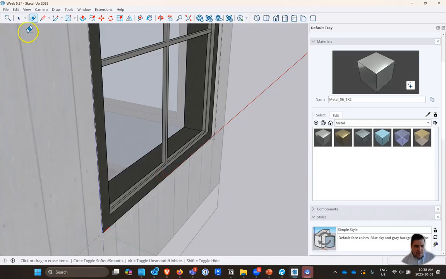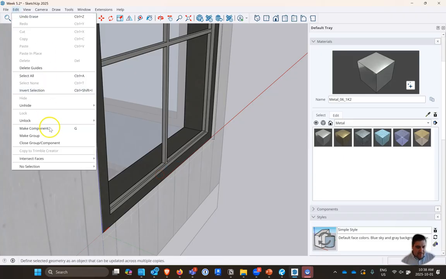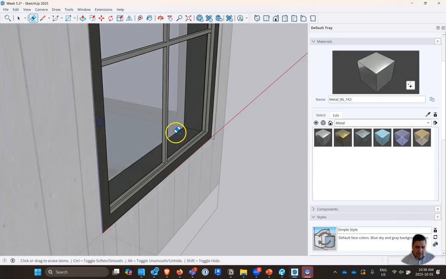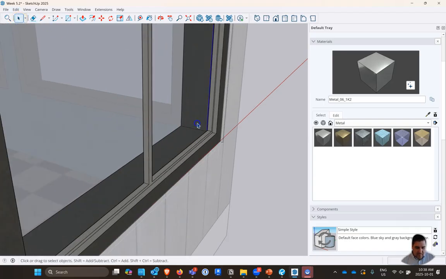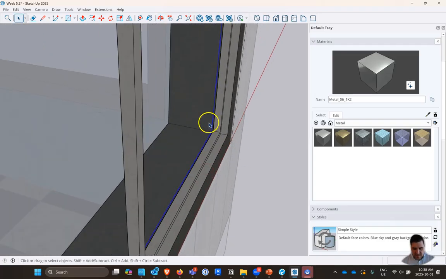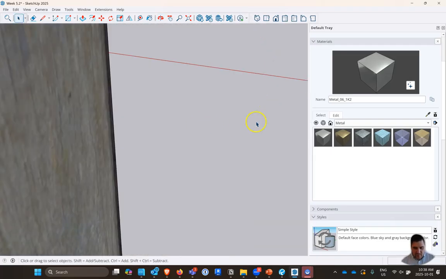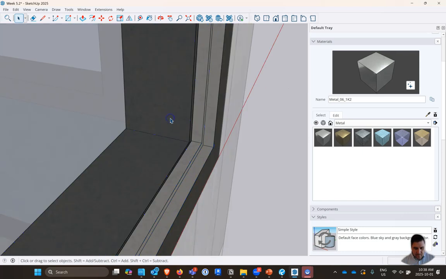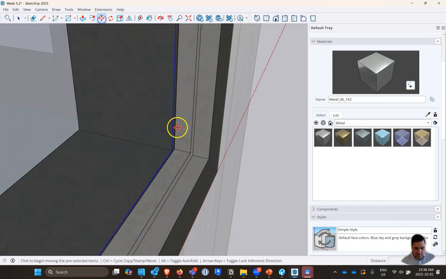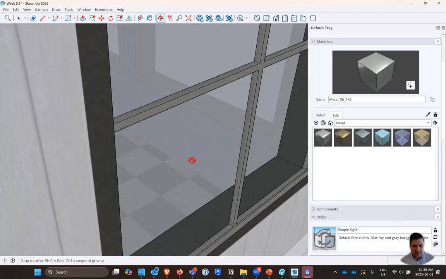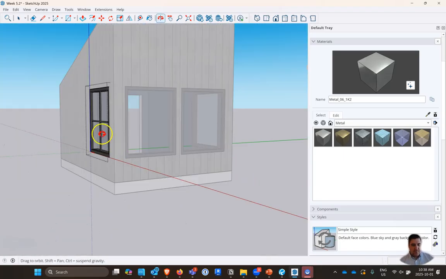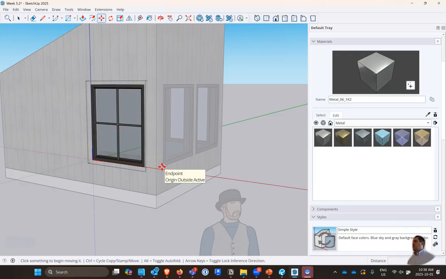And then I'm going to go up to unhide because we did have that pane of glass before that was here. So let's go to unhide all. And so I think the one thing about that pane of glass, it might not be in the right spot. So let's just use the move button on the keyboard. Let's go into our component again. Let's move this out maybe 1 inch. And so now it's kind of within our frame. So, you know, that's how you can make some more different windows.